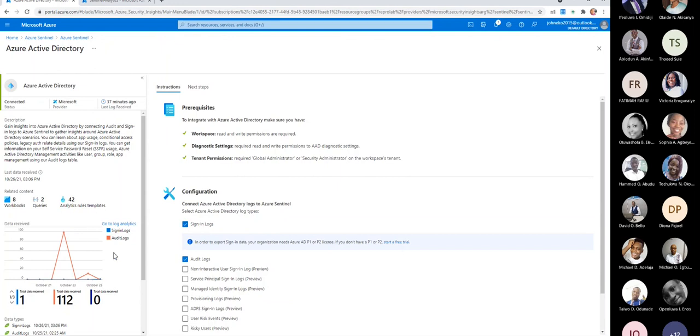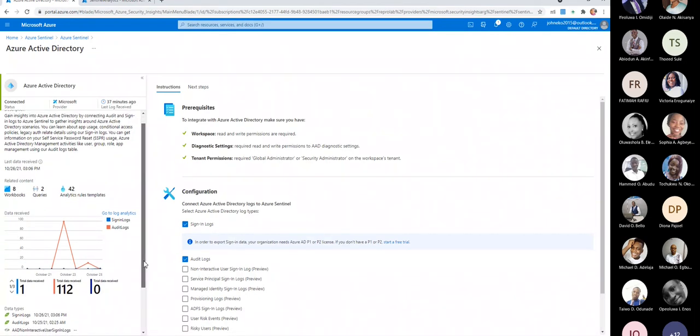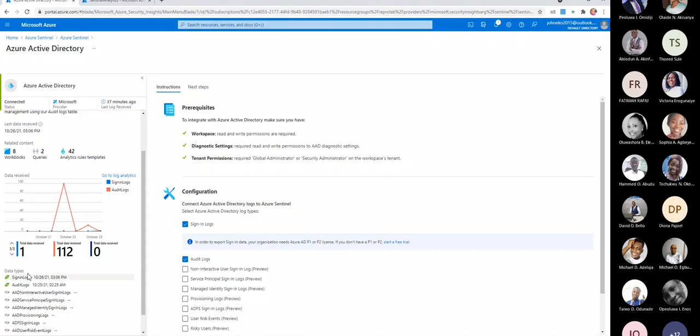For now, mine was only collecting audit logs, and you can see it's up now, because initially when I pulled in a new trial for either P1 or P2, it was not picking the sign-in log, but now it's picking it up. So I can see my sign-in log because I have my Premium 2, and I can also see audit log. These other ones are not connected because I did not select them while I was setting it up.